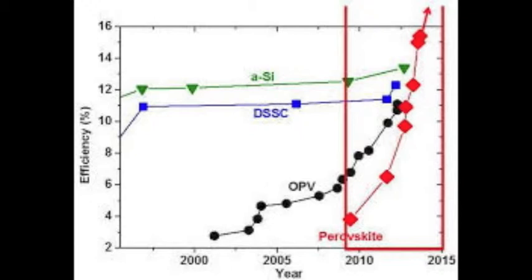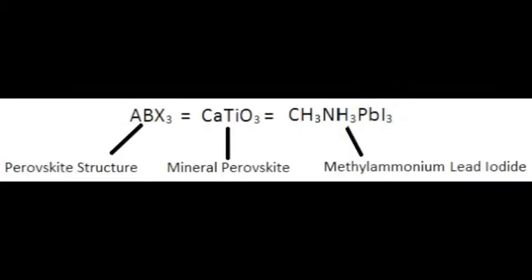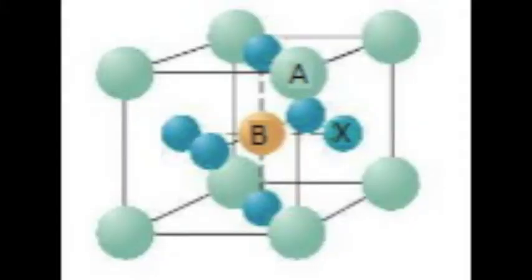Some research done with perovskite absorption shows that it can sometimes even absorb infrared light. Scientists refer to methylammonium lead iodide as perovskite because it has the same crystal and atomic structure as mineral perovskite, or calcium titanate. Perovskite structure is commonly known as ABX3, which is versatile in the sense that the crystal structure's unit cell can vary from cubic to tetrahedral to orthorhombic at STP. In a cubic unit cell, lead is located in the center of the lattice, coordinated with three iodine ions and methylammonium ions at the corners. The flexibility of bond angles inherent of perovskite structures is responsible for the many different types of distortions which can occur from the ideal structure. These variations are what allow methylammonium lead iodide and other surrogates to be considered perovskite.